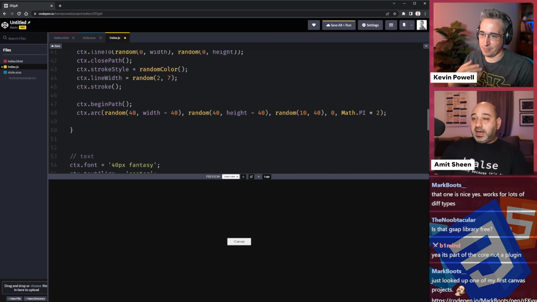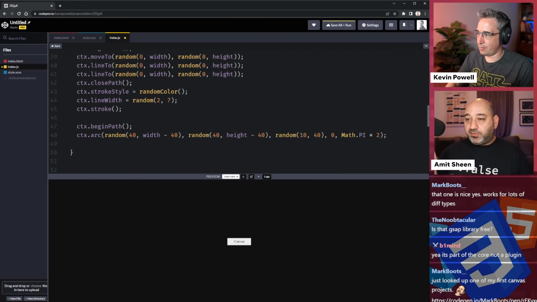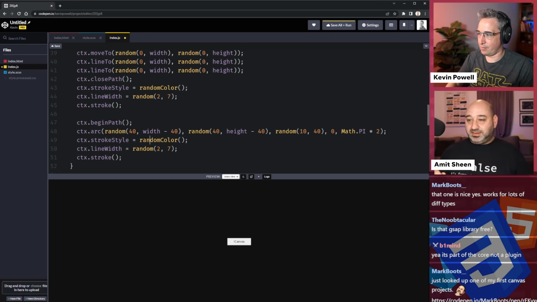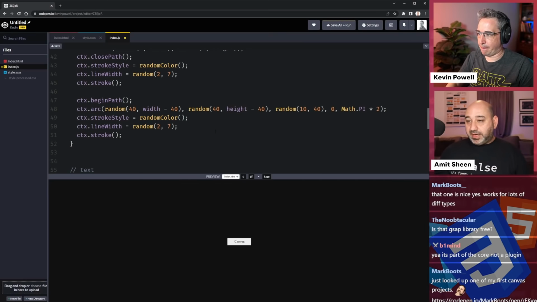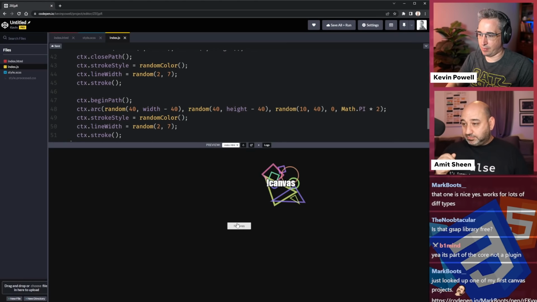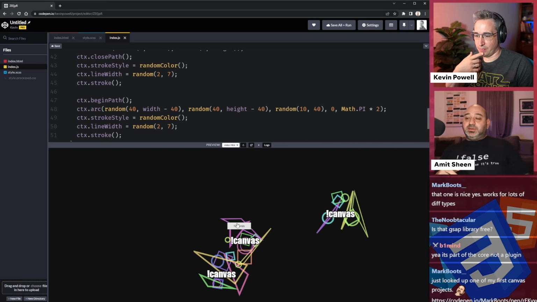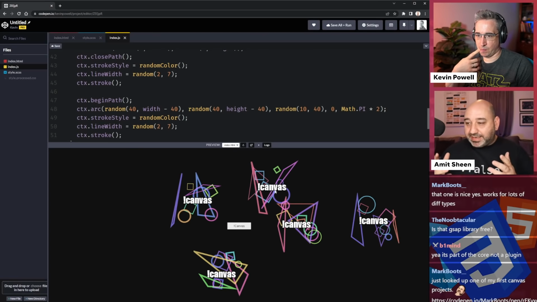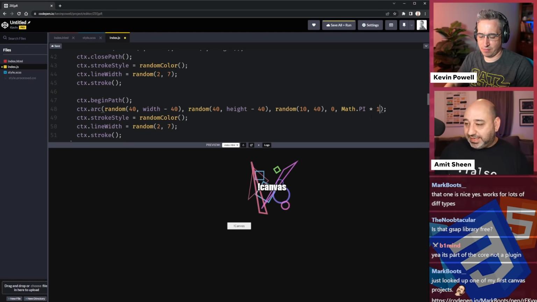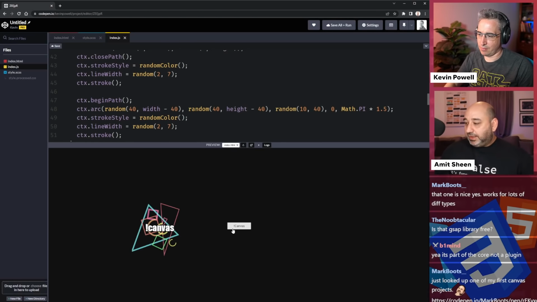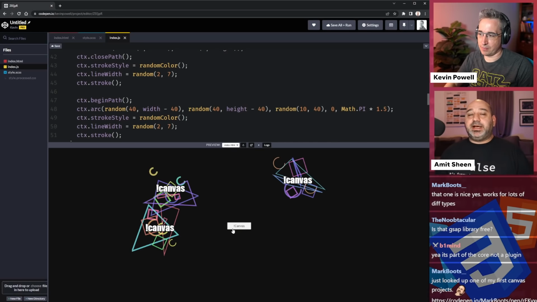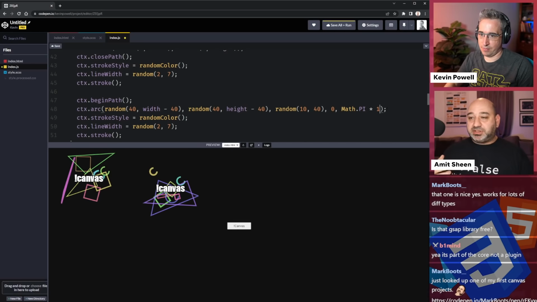So now let's copy lines 43, 44, and 45. And now I think we're going to have circles. Yay! We're going to have circles. So drawing circles is obviously pretty simple. Putting it in an actual path is much more difficult.